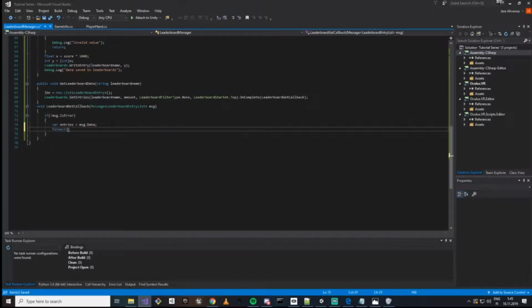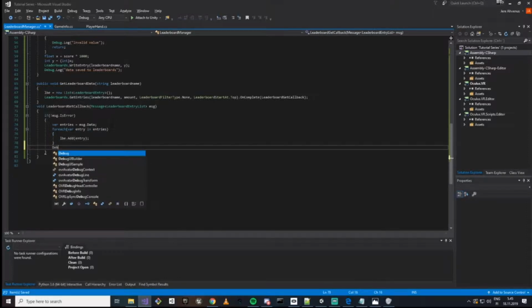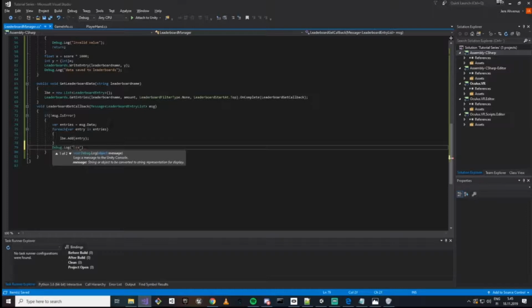And for each entry in entries, we add to the LBE the entry. Debug log leaderboards fetched successfully.